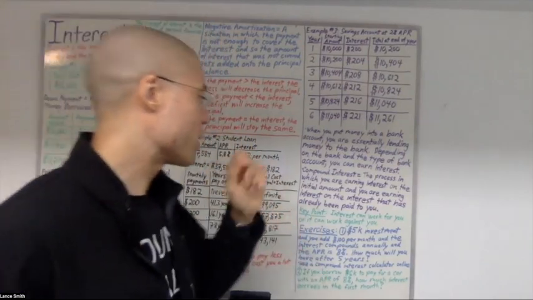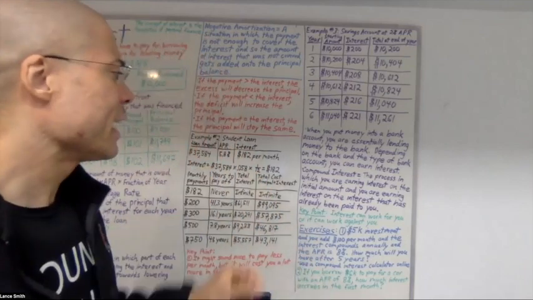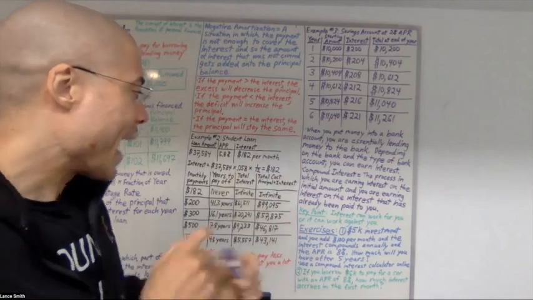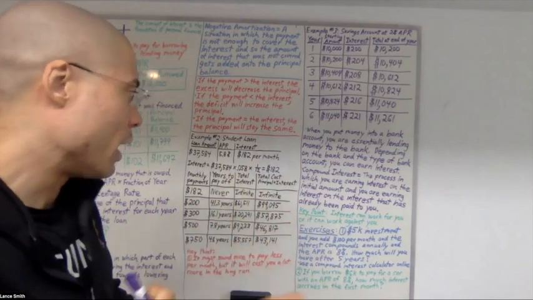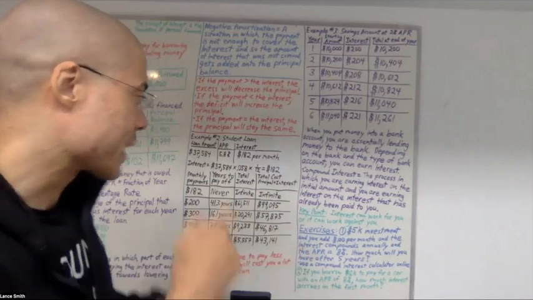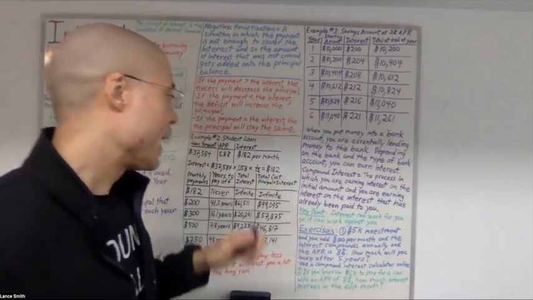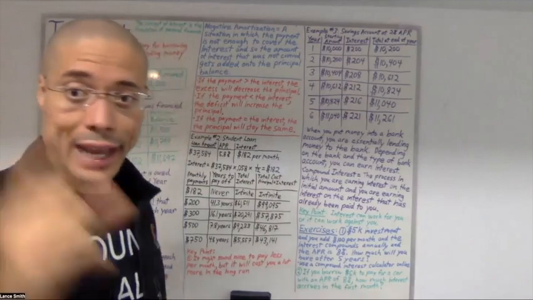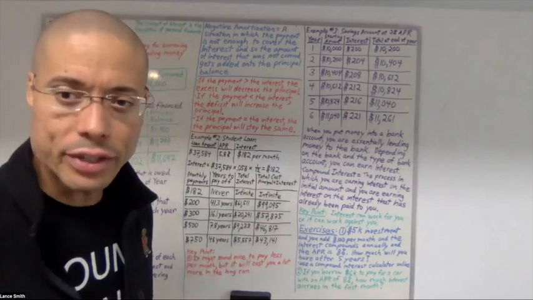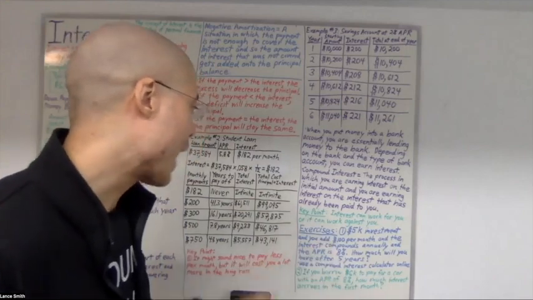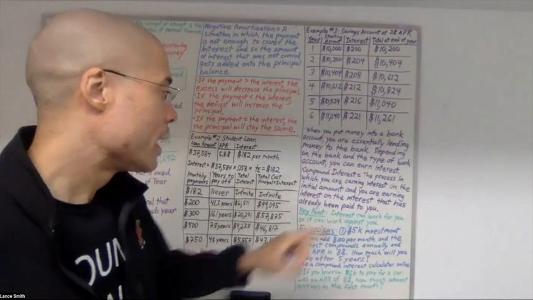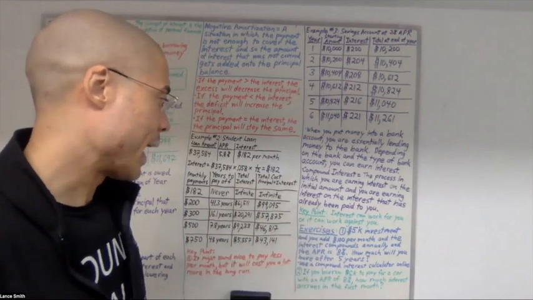All right, exercise number one. Let's say you have a $5,000 investment and you add $100 per month to the investment, right? And let's say the interest compounds annually, and that the APR, the annual percentage rate, is 8%. All right. Now, here's the question. How much will you have after 5 years? After 5 years, how much will that investment be?